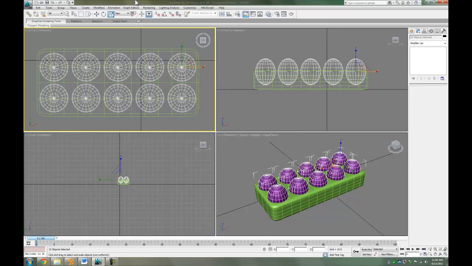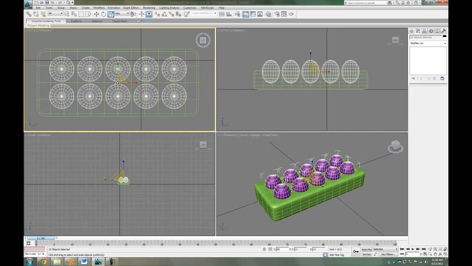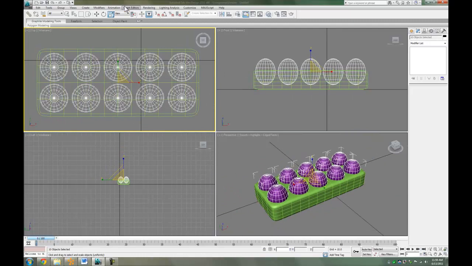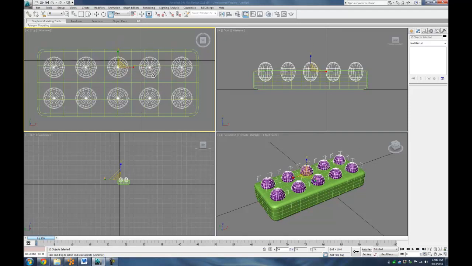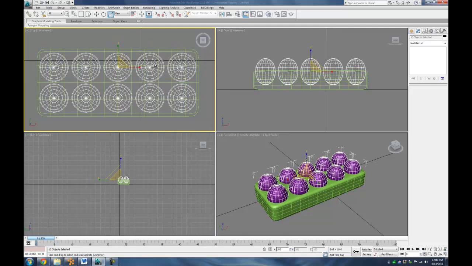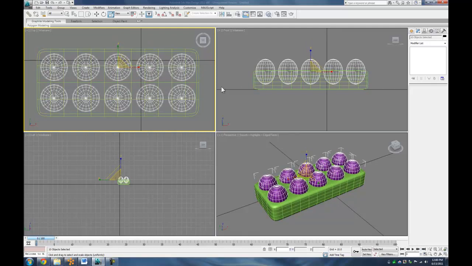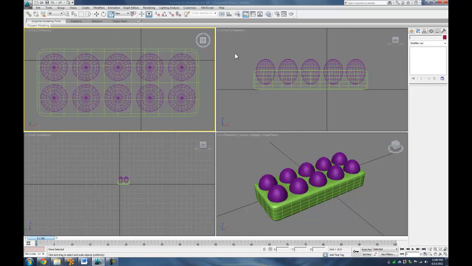And just so you know what I did there, I changed the pivot point of my scaler. Originally it is here, which is the middle of all the objects you have selected, so when you scale up and down they go in unison from that middle point. I changed the pivot point to each individual item. You see a slight gray one on each egg, and now I'm able to scale in and out per egg. So that's what I'm looking for. Okay, so a little smaller now. I'm happy with that.